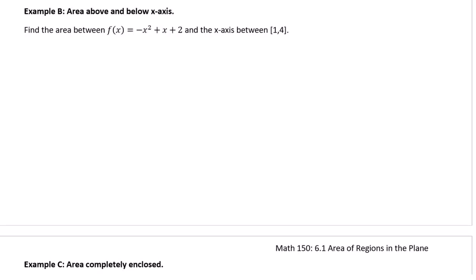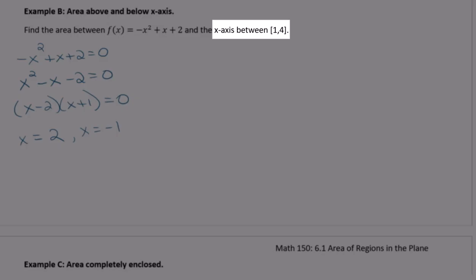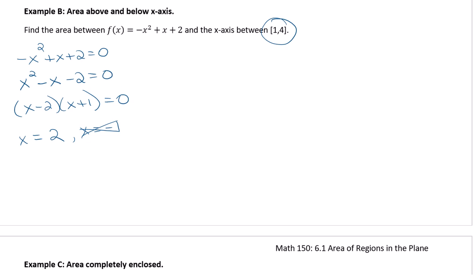We can determine that value by hand by setting the equation equal to 0 and finding out where that x-intercept is. So we can divide everybody by -1 and factor the left, and we would get two values. We have an x-intercept at 2 and an x-intercept at -1, but because our interval is between a positive 1 and 4, this guy doesn't matter.